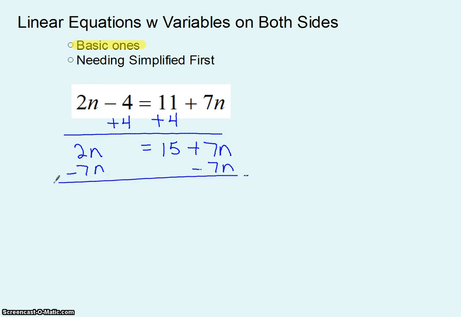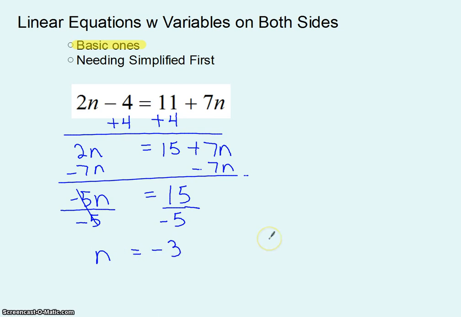Okay. Now, simplify a little bit. This side still has a 15, but nothing else. This stuff has gone away. And 2n minus 7n, don't forget to subtract correctly. That gets you negative 5n. Now look at that. I'm down to a simple one-step problem that I've been doing probably for weeks in your algebra class. So I'll just say, look, I know how to get rid of the negative 5 off the front of that n. Since it's multiplied, I'll just divide it. That'll cancel it out. Of course, divide the other side by the same thing. That means n is going to equal negative 3.